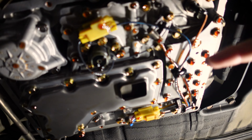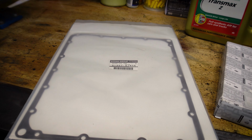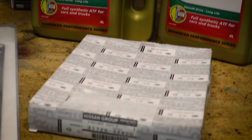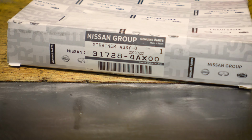So there are cheaper versions of this that will match that Matic D or whatever it is, but do your own research on that one. And then we have the sump gasket. That is the genuine part number there. And then we also have the filter, or what is known as a strainer in Nissan, and a part number for that. Now, from what I understand, the filters are basically a fine metal mesh filter.